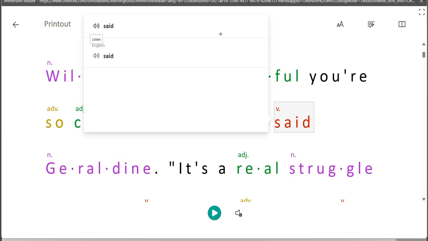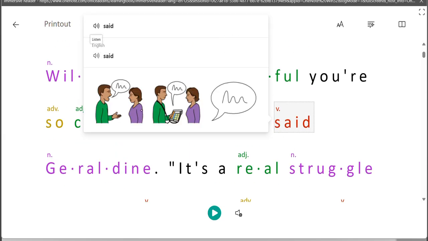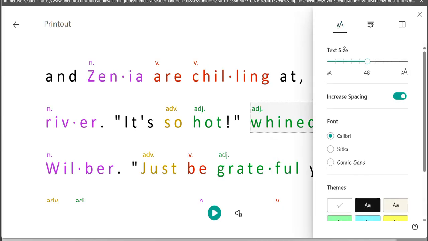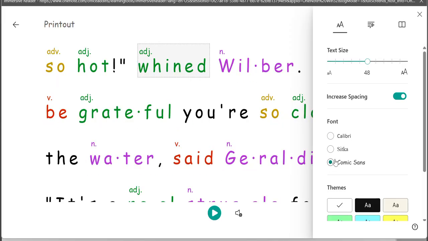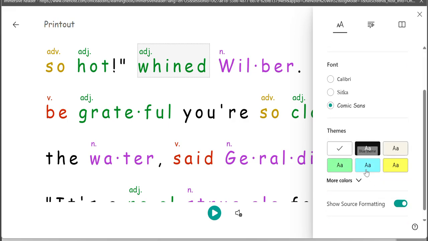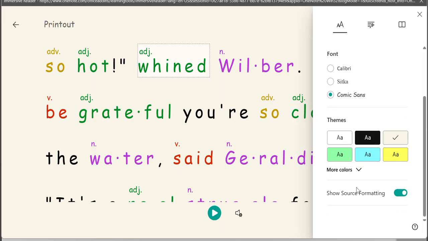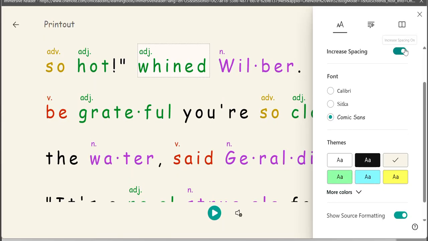And aside from that, another thing you can do, you can see there are visuals showing descriptions of different instances of saying things. Okay, that's another one. Another thing you can do is the text preferences, right? You can increase the font size, the text size. You can also reduce it. You can also change the fonts if you don't like those fonts. Also, you can change the themes. Can you see colorful? So it all depends on you and what you want. Okay, so feel free to explore that as well.